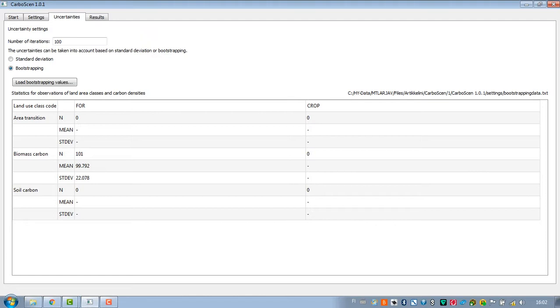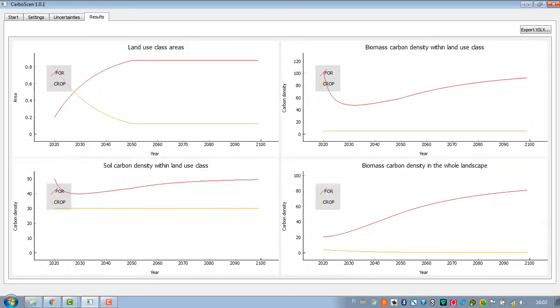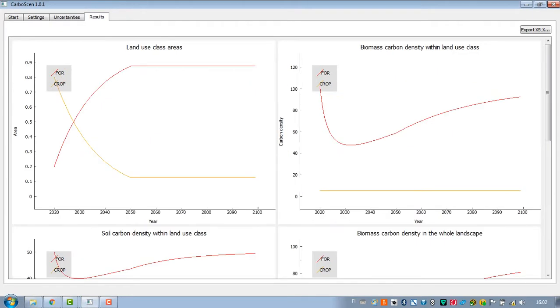And when these are now used to compute results, as with the standard deviation method, we can see the uncertainties. In this top left panel, there's no uncertainty because we assume that the land area data is perfect. There's no uncertainty related to that.